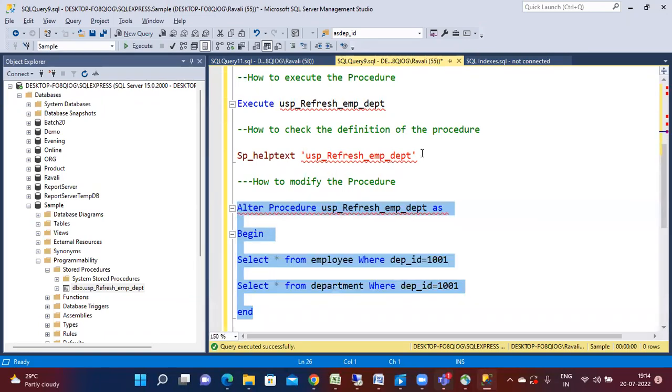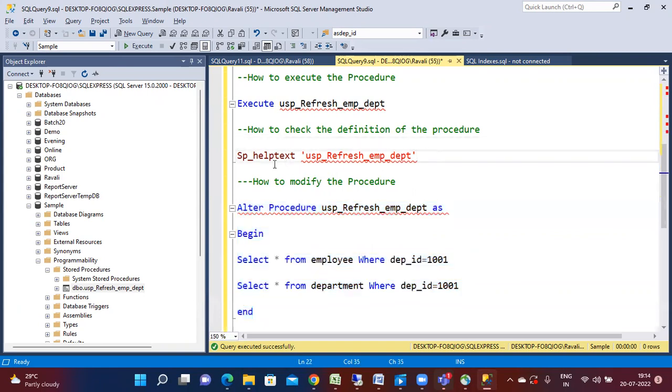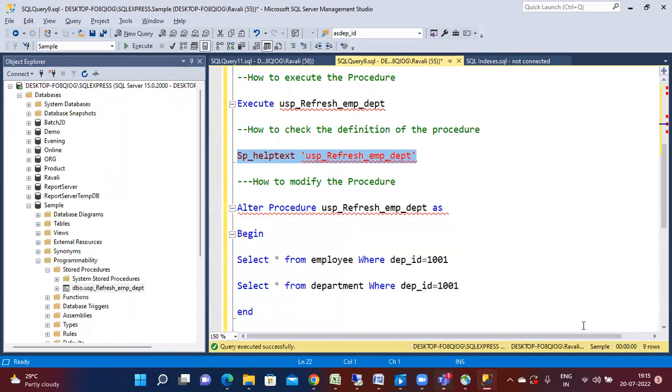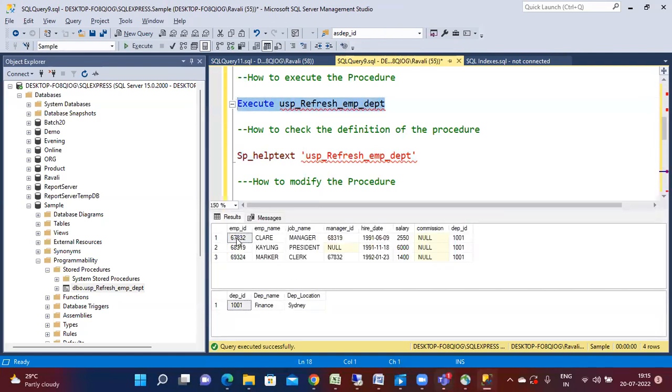If you want to see the latest definition of this procedure, just execute this. You got the latest updates or not? Yes, sir. Now execute the procedure. The employees who belong to department ID 1001 and you are getting department ID 1001.